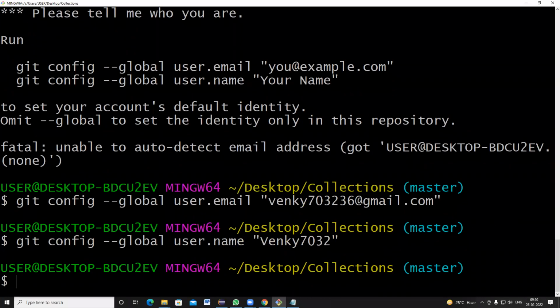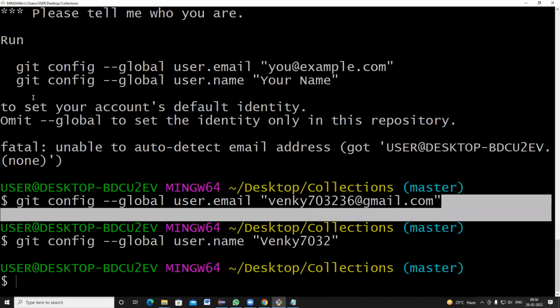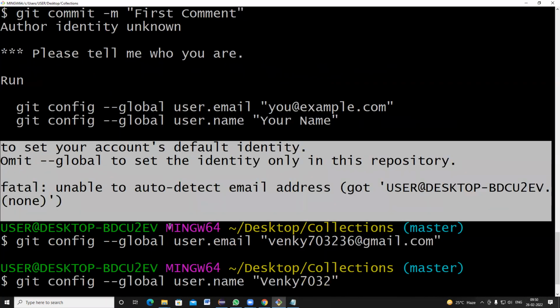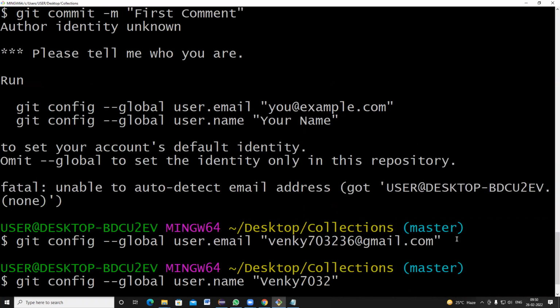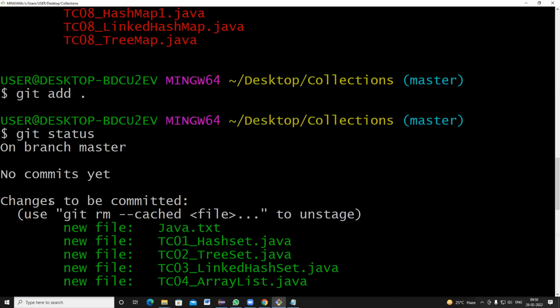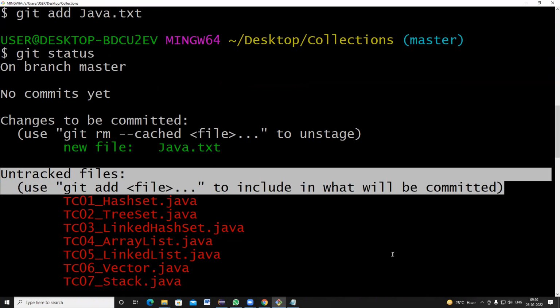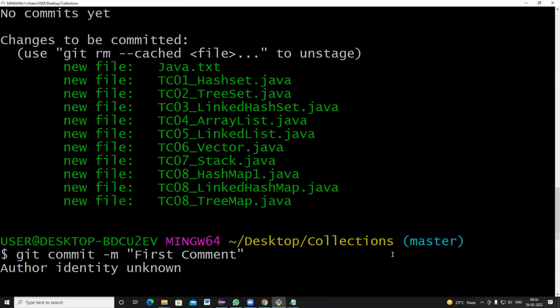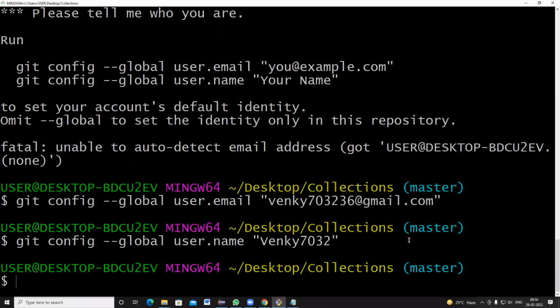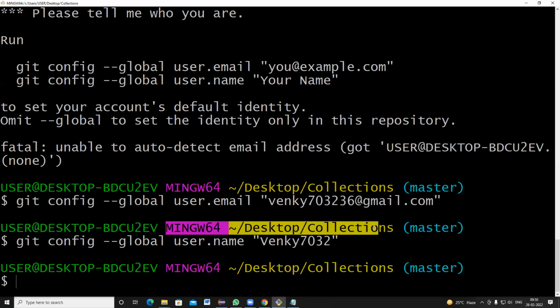Okay. Now, one simple thing you have to remember: when you are entering something and clicking on enter, if there are any such comments or any errors like this, then some modifications need to be done. If there is nothing prompted, and the next line just starts, that means that you are good to go for the next step.